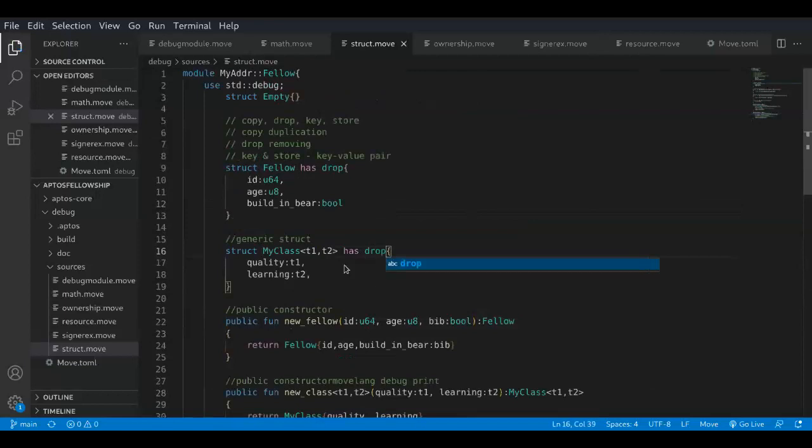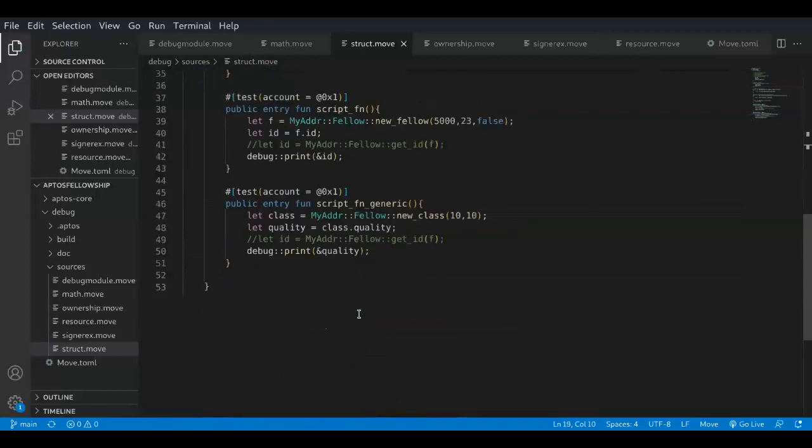Don't forget the drop again over here because it would not allow you to access things.